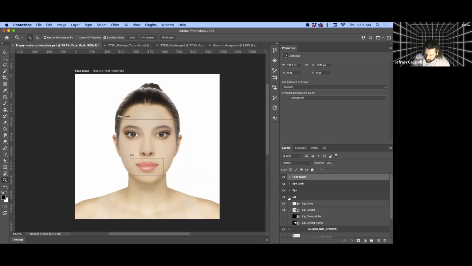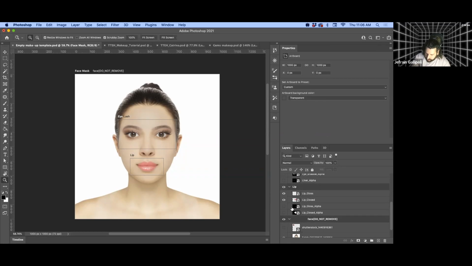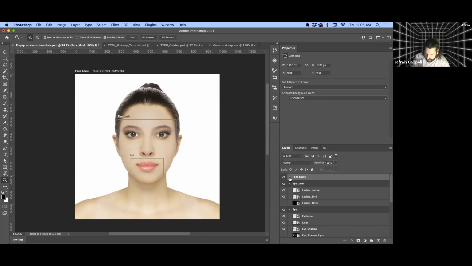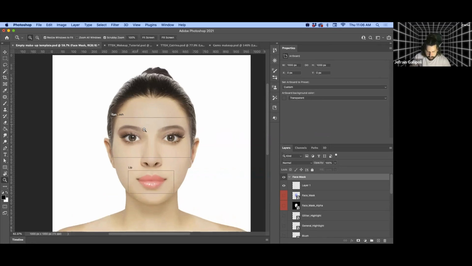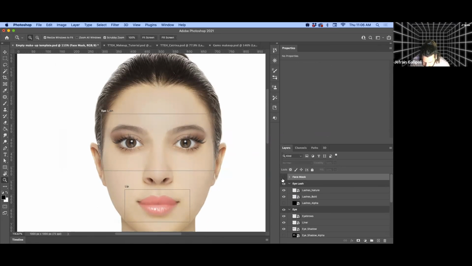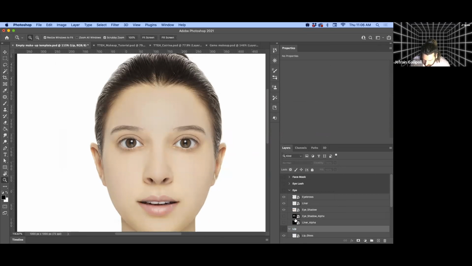As you can see, we have a lot of divisions here that are super helpful for the moment when you're exporting all your assets and bringing them into Effect House. But for the purpose of right now, I'm going to start turning these off so we can focus only on the face, which is where we're going to start.